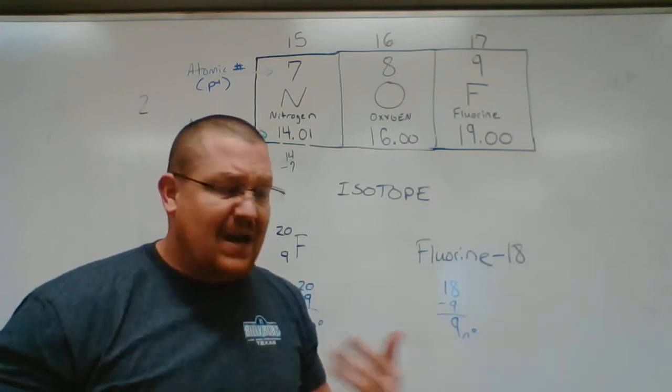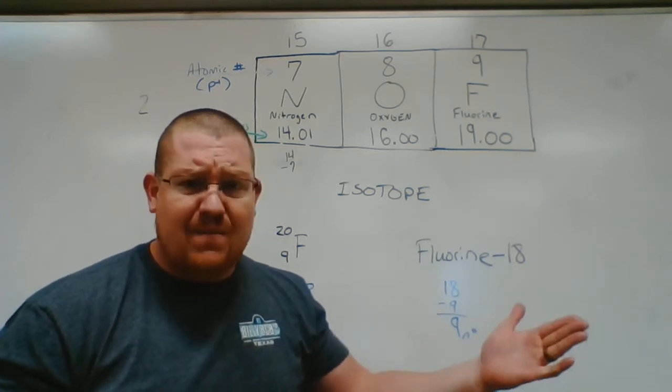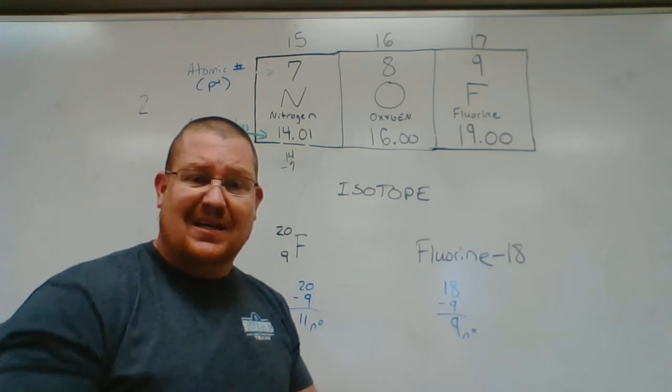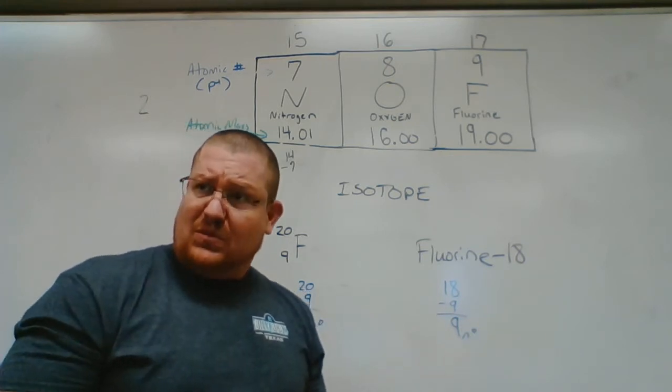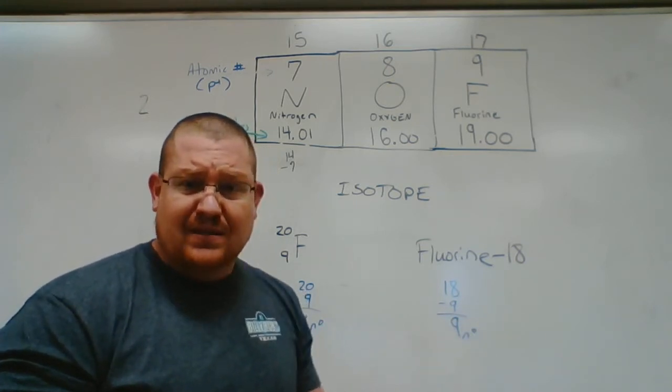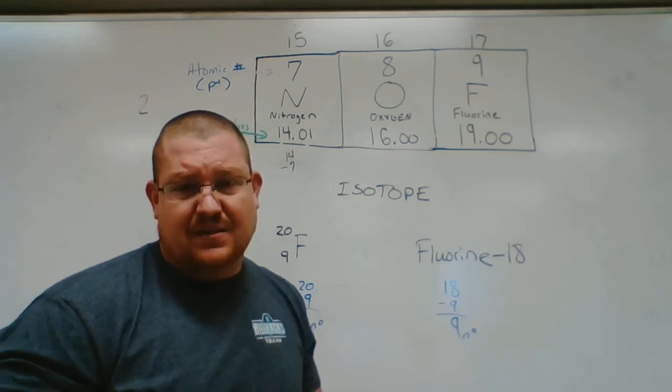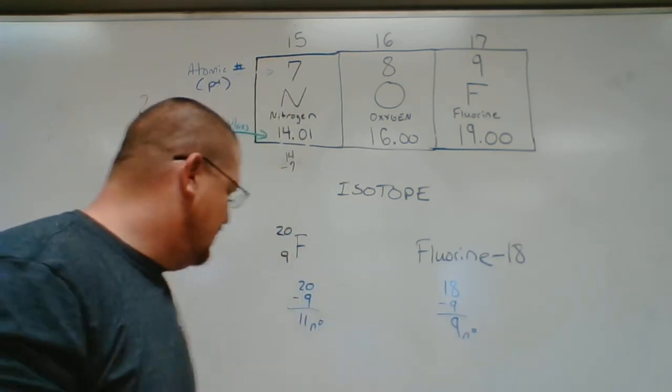It's like gaining weight. If you gain weight, you can't weigh the same as you always weigh. You got to weigh more, right? You go on a diet, you eat less, drop your calorie intake and all that, and you lose weight. You can't weigh the same if you lose weight, if you get skinnier. It doesn't work. All right, so that's isotopes.